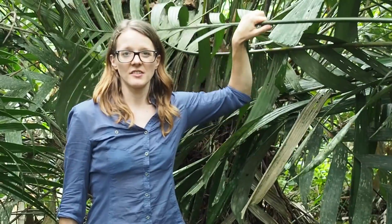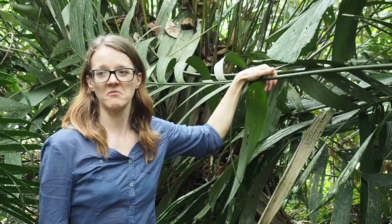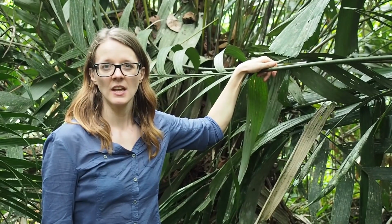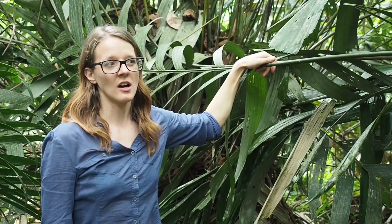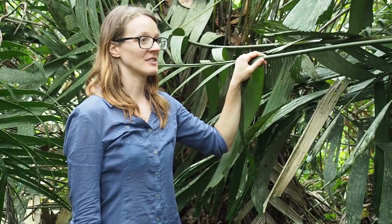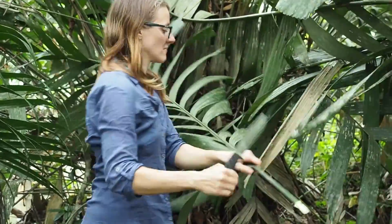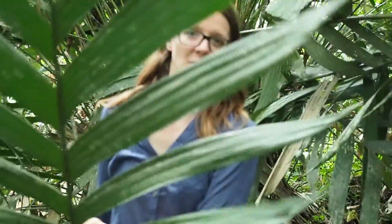Alright, so I'm cutting down these leaves here. They are pretty big, and they are good shelter building materials. And natives call them akura. It's a native language, Fang, and that's the name of the tree or shrub. And that's pretty awesome for shelter building.